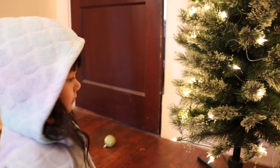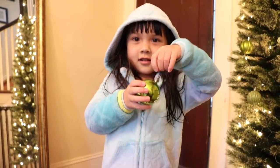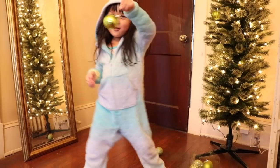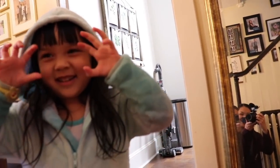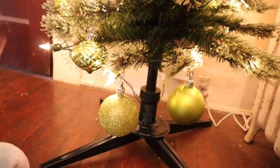What? These look awesome! I love these! What are we working on? Christmas tree! What are you dressed as? A mermaid! The ball's gonna go dance! Might want to space them out a little bit more because they're all so close together.